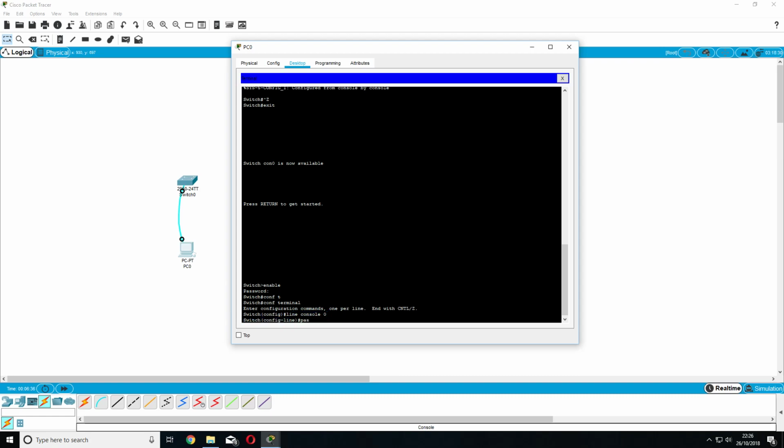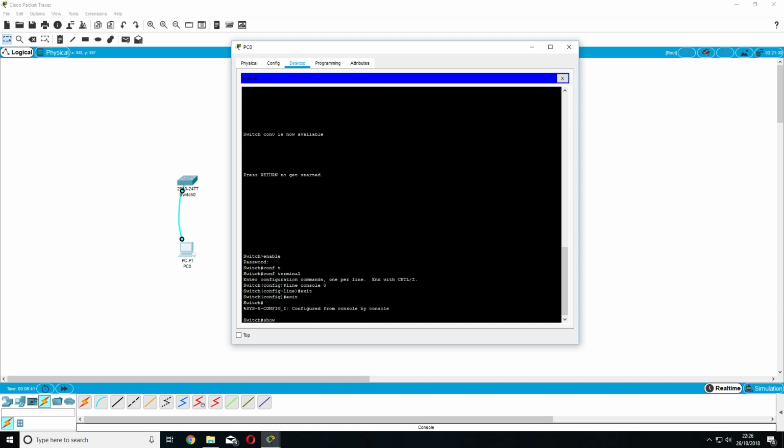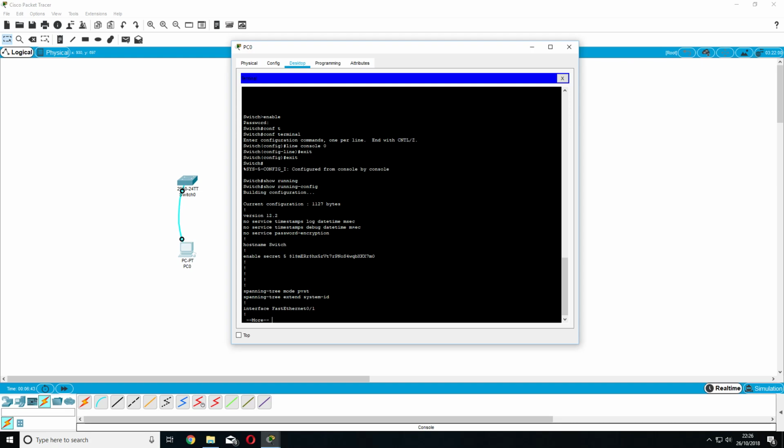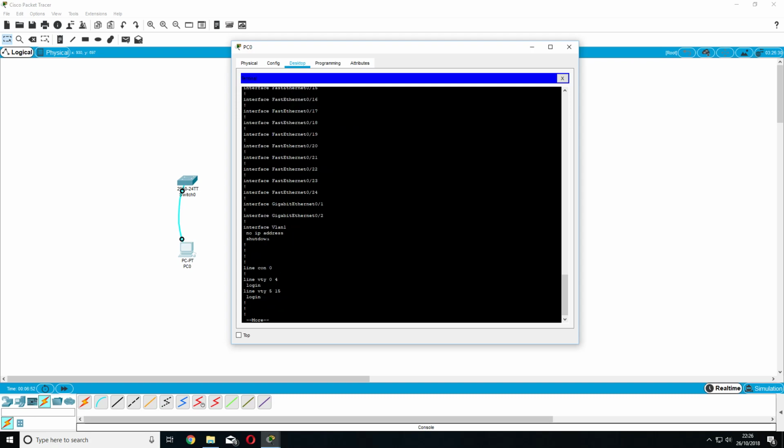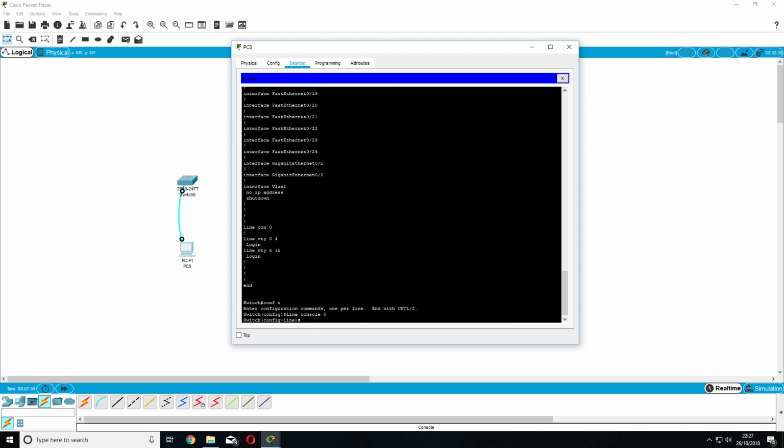So what we'll do is we'll put the password. Actually, before we do this, let's exit this. Let's show running config. So we can see that the MD5 has actually hashed the secret that we set for enabling privileged mode. Now, when we do the password on the console, it's not going to MD5 it, because we can only type in, I'll show you here, console 0. We can only type in password and then the password, so it's not going to hash it.